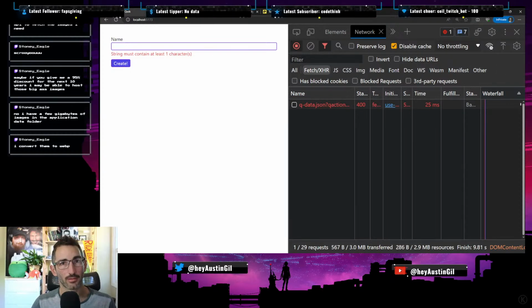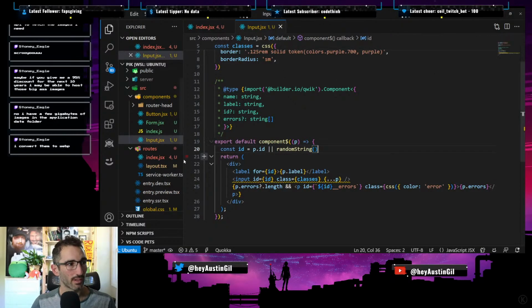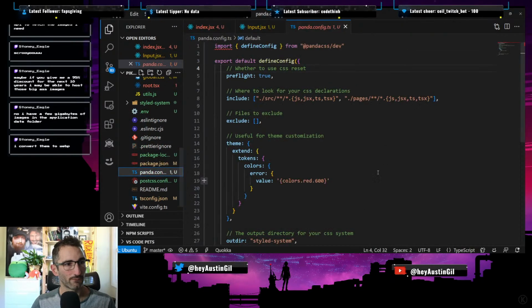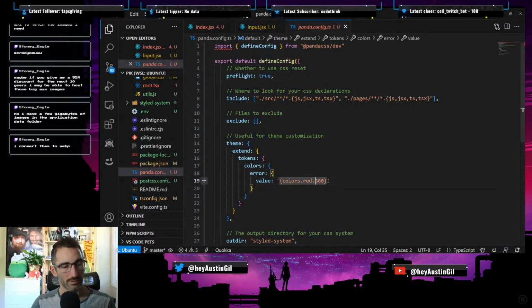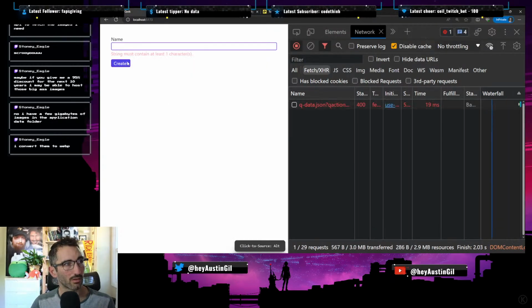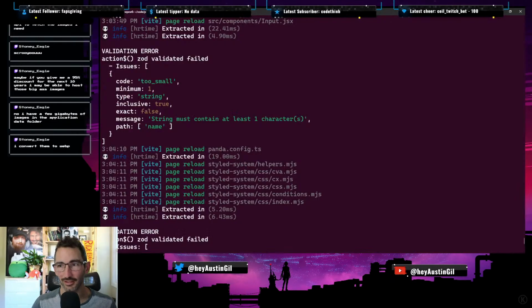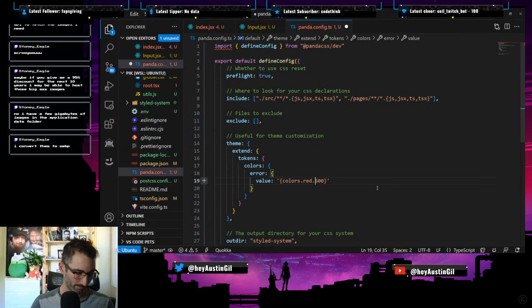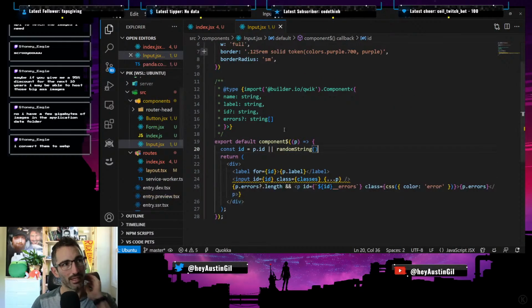Cool. So now if I change that in my Panda config to my default color being error red 300, is that going to work? It totally does. Hell yeah. Freaking sweet. Love that.